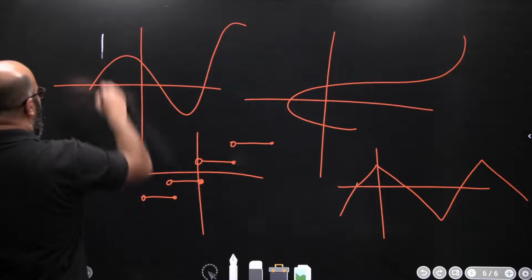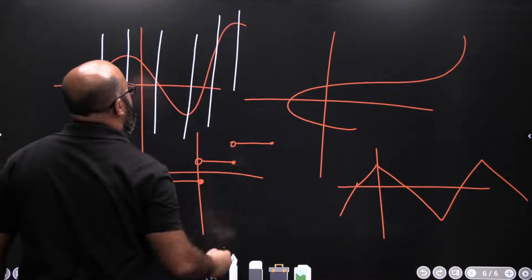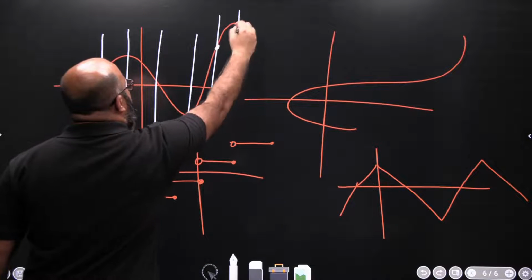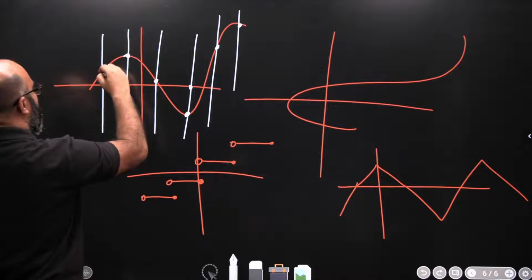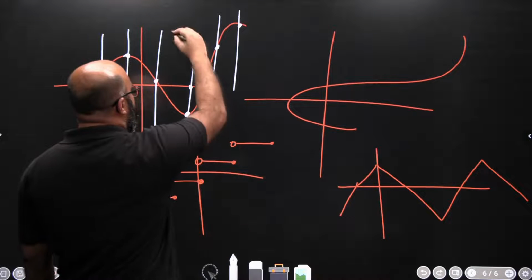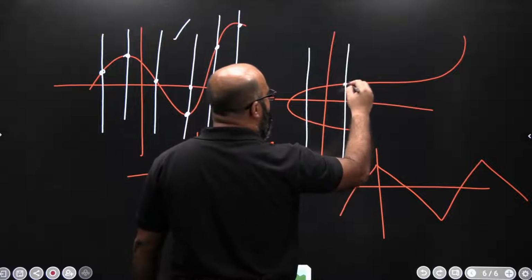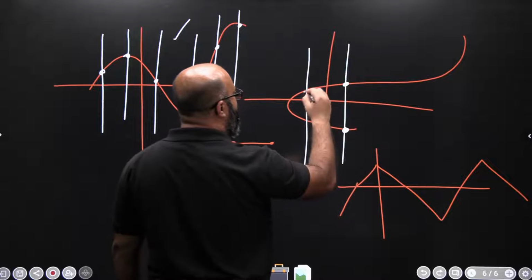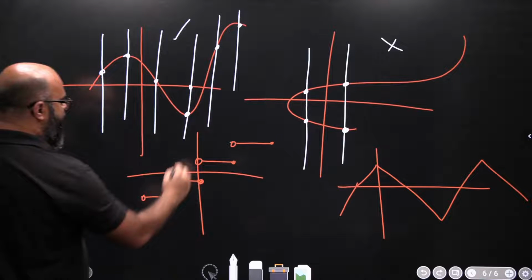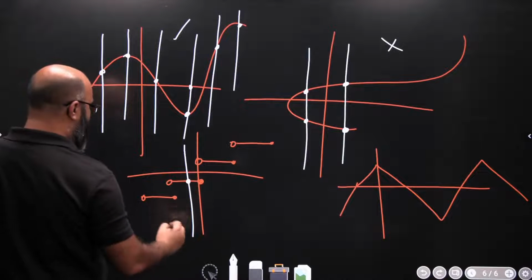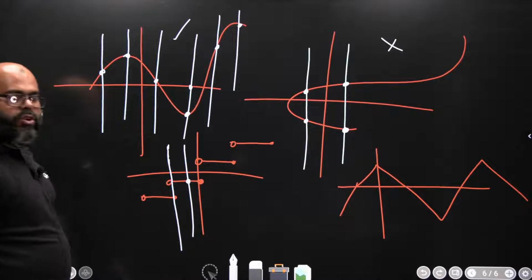So here, wherever you draw a line parallel to y-axis at any point, you will see that it is intersecting the graph at only one single point, here, here, here, here. So it is a function. If you draw a line parallel to y-axis, it is intersecting at 2 points here also, here also. So it is not a function. If you take a line parallel to y-axis here, it is only intersecting once.